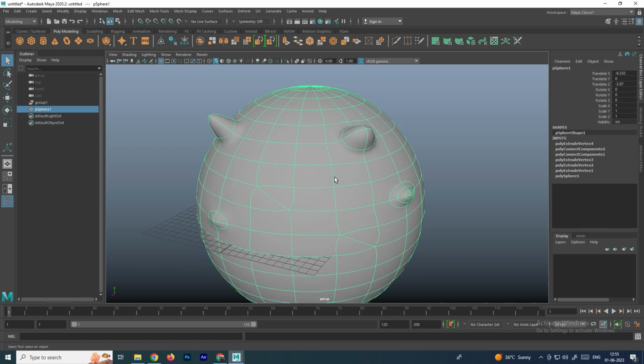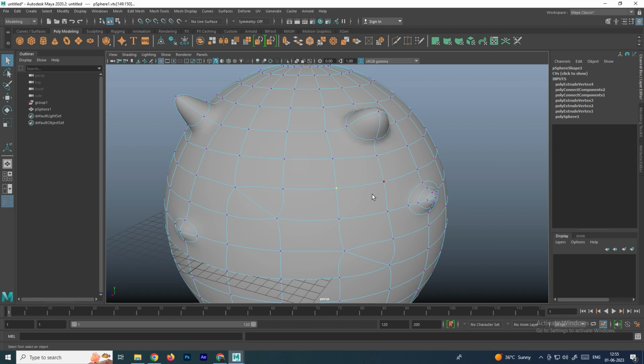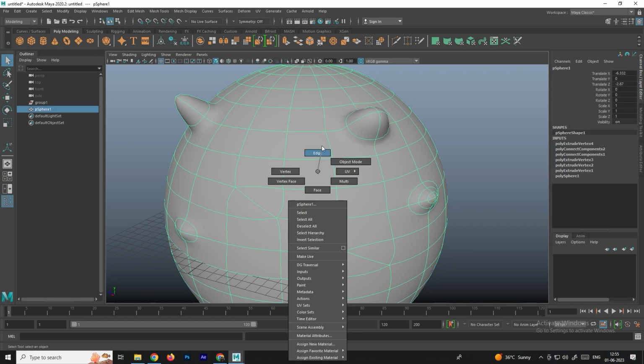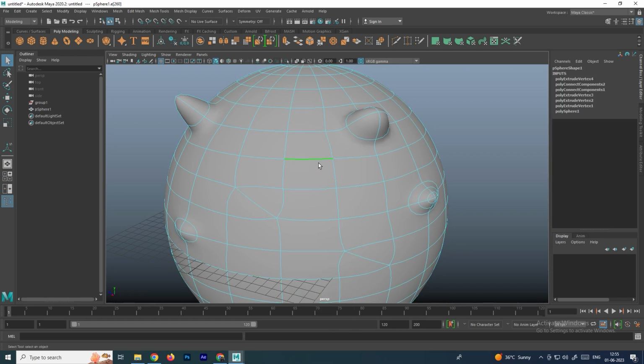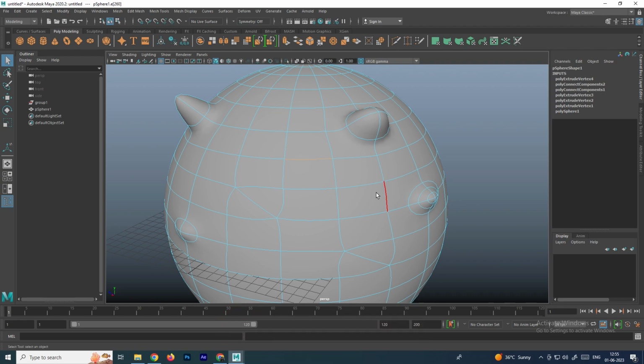So this is the base of the vertex. In the next class, I will explain how to merge the vertex. There are a lot of options in the vertex mode, like merging, chamfer, average, and select vertices. I am going to explain all these options in the next video. That will complete the vertex, and later we will start the edges also. After completing the edges, we'll go to the faces. After completing all the options in all these three, we will start the modeling using all these options.